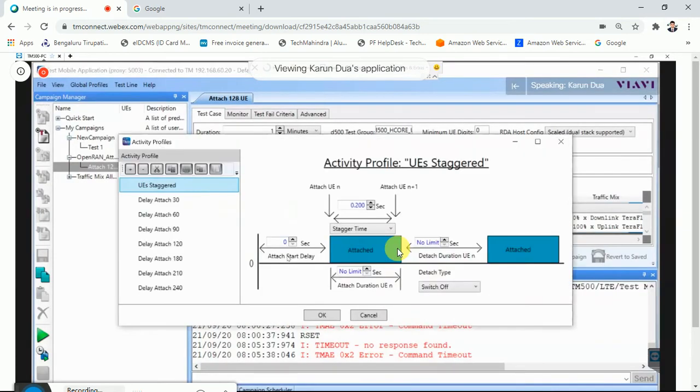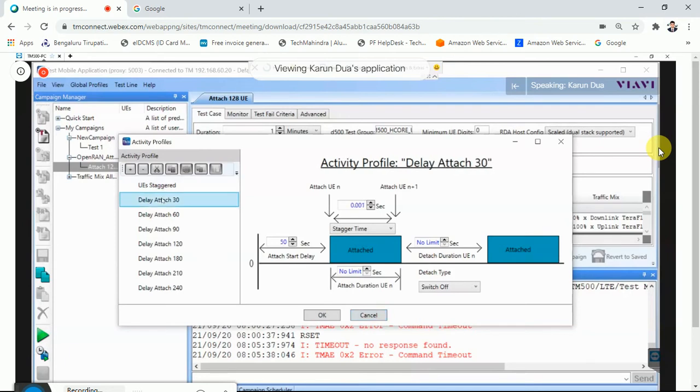And then activity profile. I'll very quickly go over this just in case you need it, but we can always come back to this if you have any questions. So activity profile says, attach start delay. How long do you want to wait before the UE attaches? After the attach is done, how long do you want the UEs to stay attached for? Should they detach after some time? And if they are detached, then how long should they stay detached for before they get attached again? This is for detached scenarios. If you're writing a scenario, do you want to detach or not? How long the UE should stay attached for, things like that.